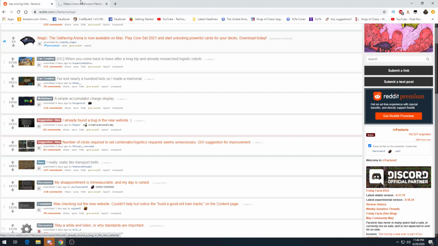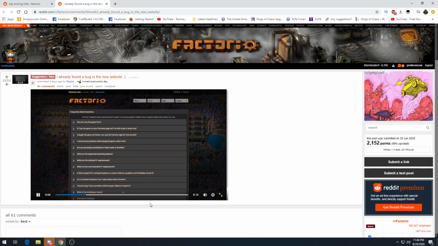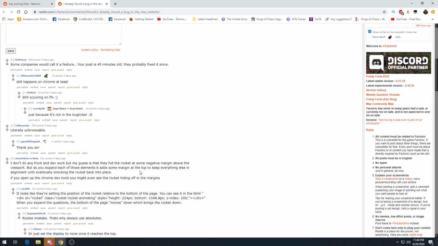"Already found a bug in the new website." Oh, this is what I was talking about in the website review, where I said they probably fixed it. Maybe I just didn't open enough tabs, though. It starts to bring the rocket down the screen. Some companies would call it a feature. Your post is 45 minutes old. They probably fixed it since. Literally unbrowsable.